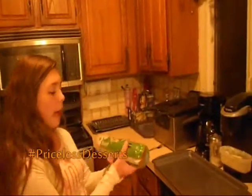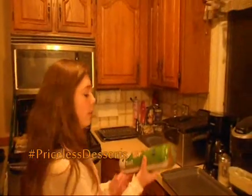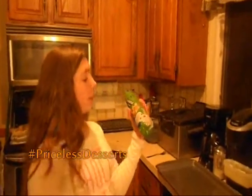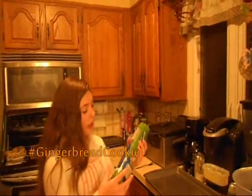So, today, I already opened it because you already know. Okay, so today we're going to be making gingerbread cookies. And no, they aren't called gingerbread cookies because you can make gingerbreads out of them. They obviously taste like gingerbread. I didn't know that at first. I thought you could just shape them. So I took a bite. I didn't really like it. I'm not a big fan of gingerbread, but you know, it still works.